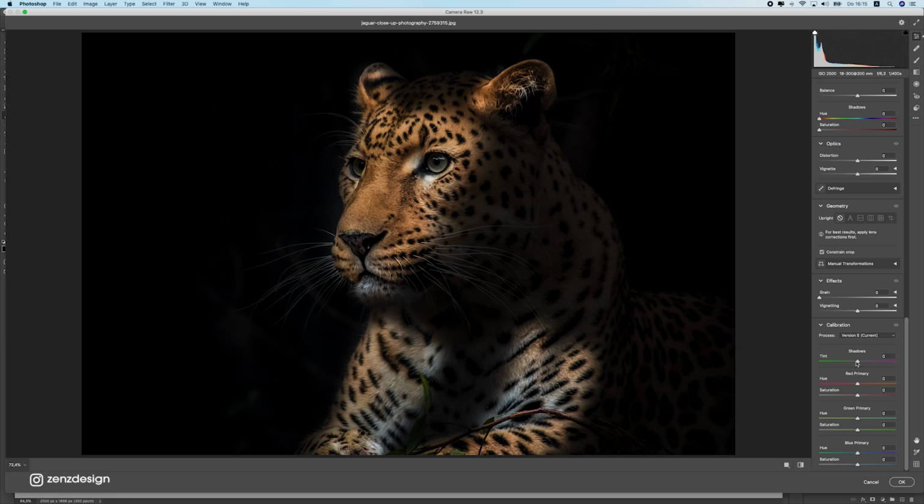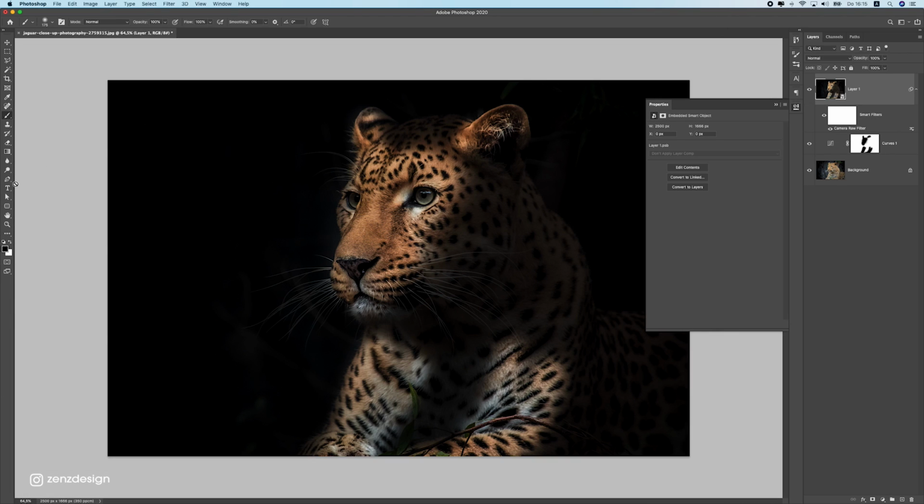All right, let's move on to calibration. For calibration, we can also make the colors a bit better. So let's slightly change this one. Red a bit to the left. And this one also a bit to the left. All right, so that's pretty much it for this one. Press OK. And that's it. And I can see how cool this is.